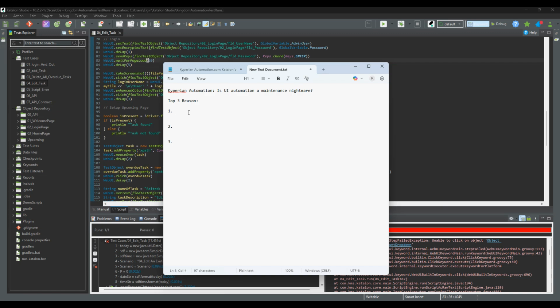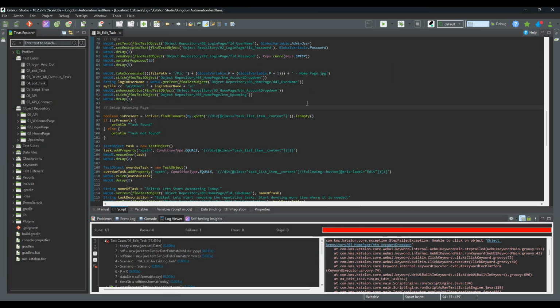First up, and this is going to be the biggest one, and when I say the biggest one, it's probably 80% of the time this is the problem. Object locators. How people are writing object locators, it's not working. You're not using appropriate best practices. Let me show you what I mean.